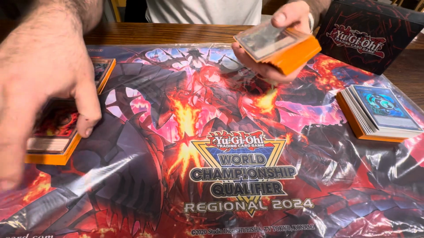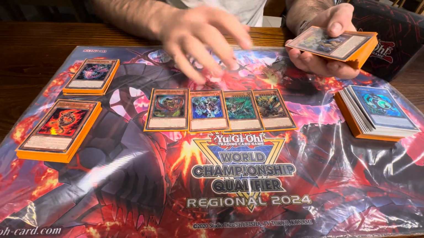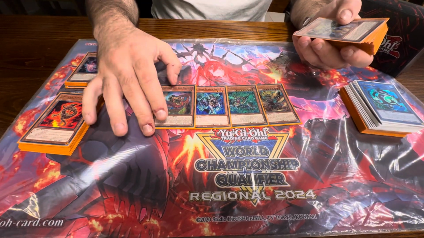So that's the second engine, and then the third engine is Viking. So we play 1, 1, 1, 1. You don't need anything else. You can play the Avata, but it's literally a brick. You don't need it.